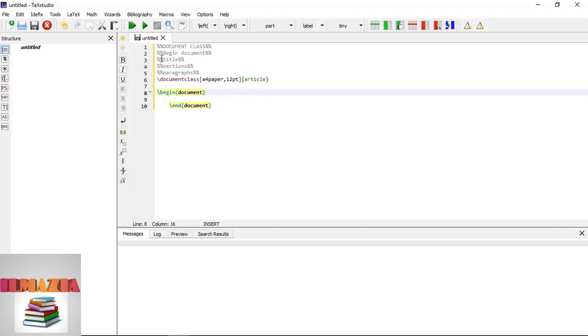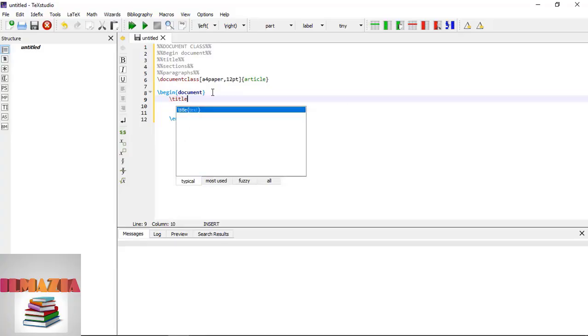Okay. Our third command is title. If you want to make the title, you have to write the command for title. There are two commands for making the title: \title, and within curly brackets you write your title name.